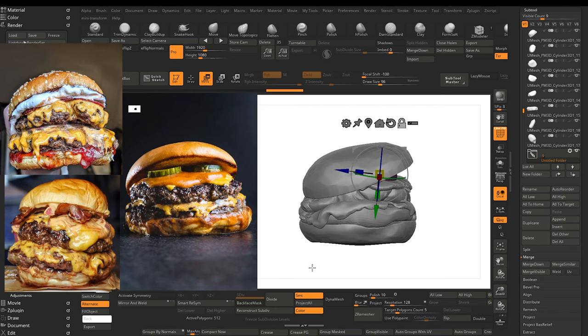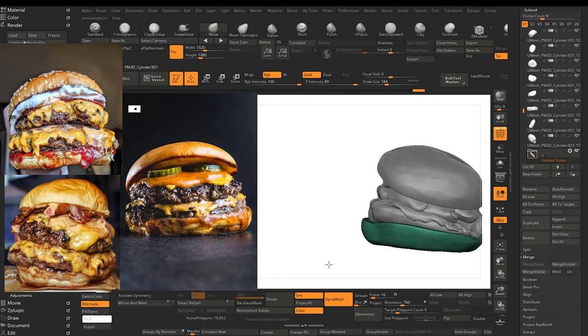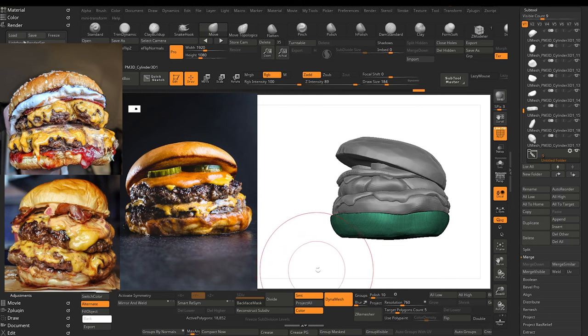Alright, I'm going to check the side. One thing that's prominent from the front and the back is how there's a stair-stepping effect that makes it look good. So I'm going to bring this a little bit more forward. Check the other side to see we also have that sort of step down. Very cool stair-stepping effect.